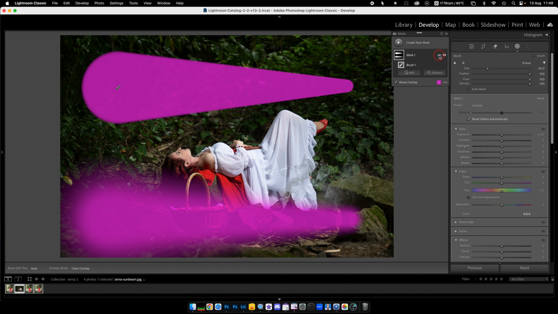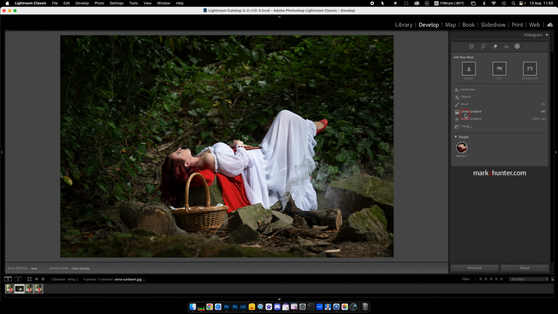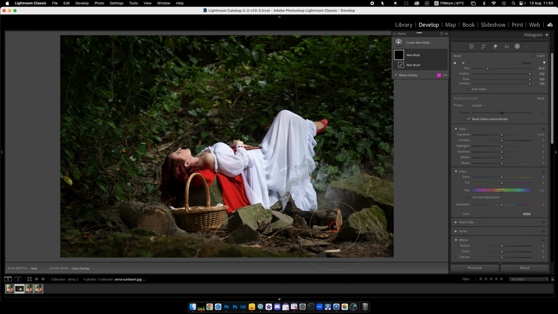And that is changing the feathering and flow and density during the same brush. So let us say I want to use the brush and I'm going to make it quite a bit smaller, just my size, with no feather. And I want to do the side of this rock, which has got very precise edges, albeit I'm being a bit slapdash, and I want to brighten it.